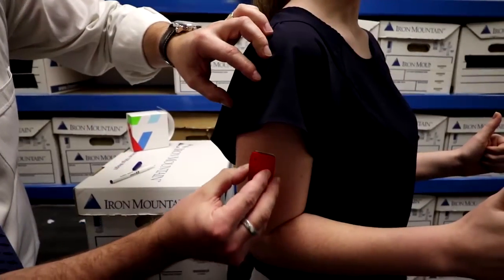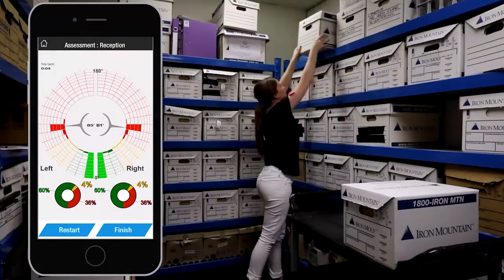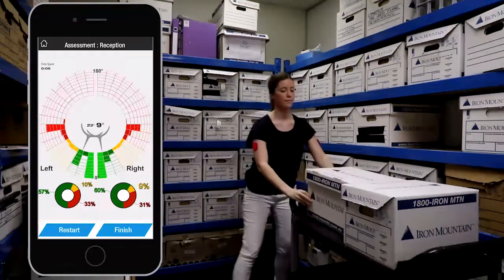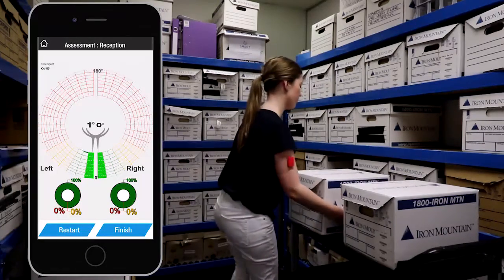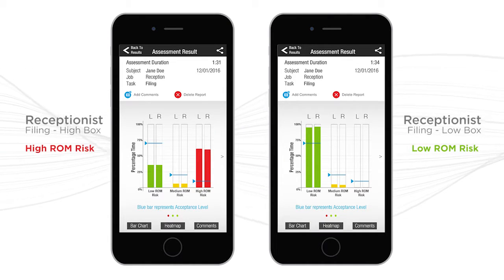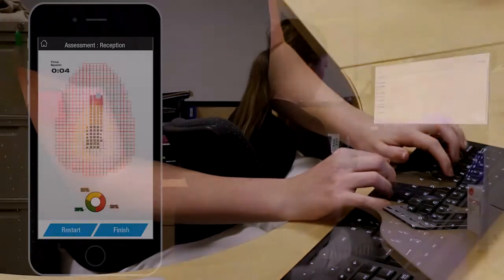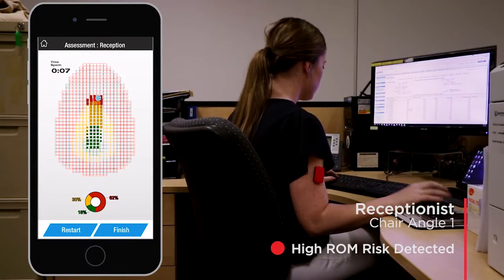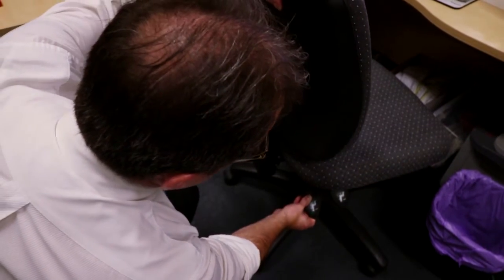When assessing shoulder movements, the data is recorded simultaneously for both shoulders. Movement at elevated end of range falls into the red zone, in contrast to tasks where the arm is held close to the body, which register in the green zone. One or more tasks can be easily captured in any assessment session to provide a comprehensive assessment of the demands of all elements of your employee's job. An assessment of any one task can be repeated multiple times, providing the opportunity to make equipment or technique changes and then reassess the effect of those changes.